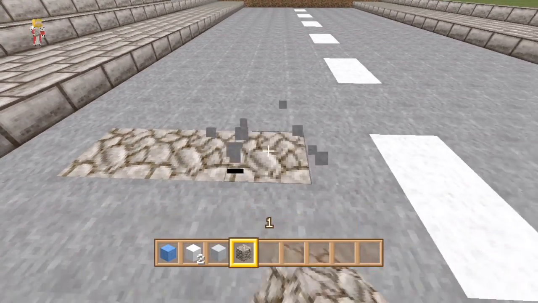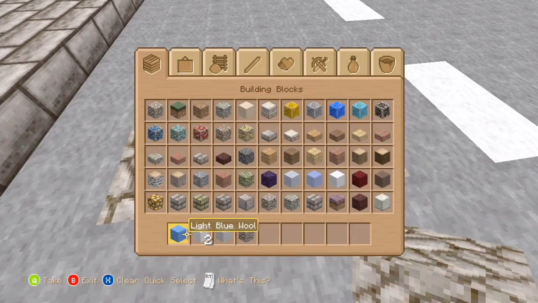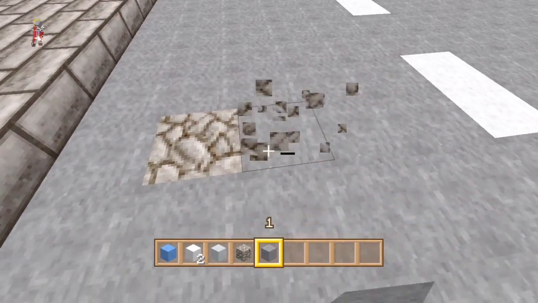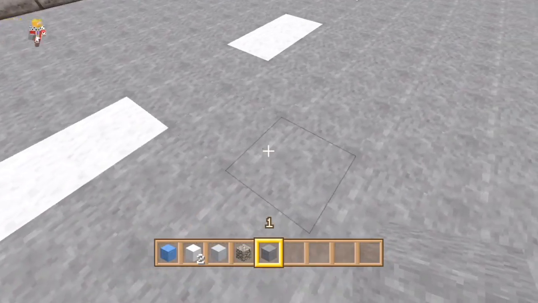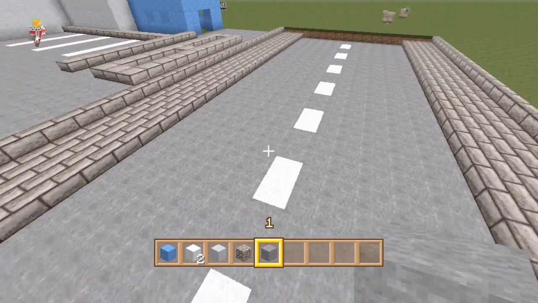If we use stone like we do for normal roads with the normal texture pack, it looks like this. That's an awful road design. That's very Roman cobblestone. Grey wool looks so much better, so much smoother. It looks more like tarmac. It's got little dimples in the road where the road isn't quite even. I like it. I really like it.